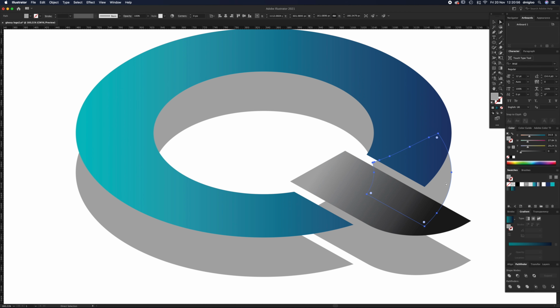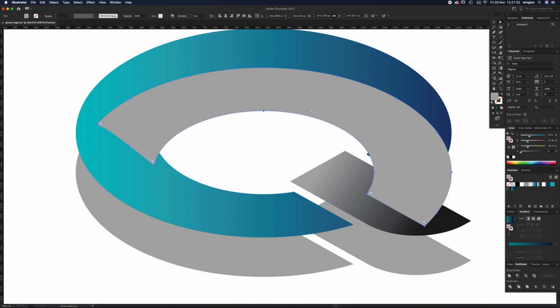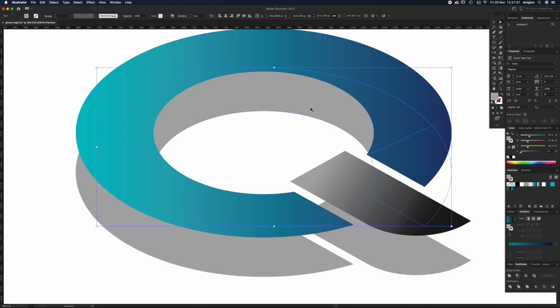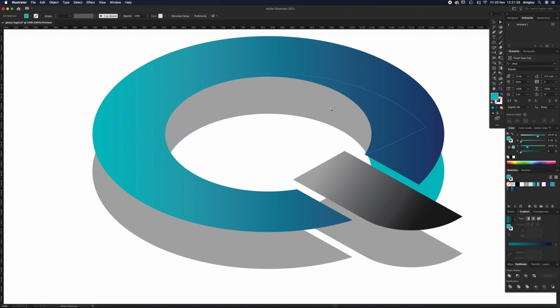And then direct select this bit here, and you can delete it, and you can Command Shift V and paste in place, pop that to the back with Command Shift left square bracket, and then just Command right square bracket to bring it forward one. Change the color of it so we can see it's different, doesn't matter what it is. Select that color. Use the eraser again and just chop it across there. And then if you shift click, it will deselect that bit, keep that bit selected, and you can delete that one. So now what we've got is 1, 2, 3 separate shapes for our different gradient shadows.